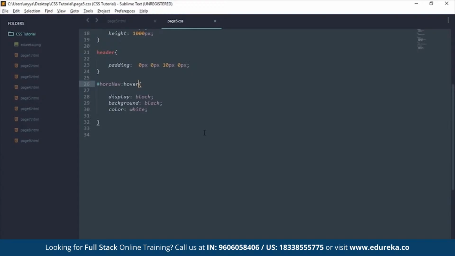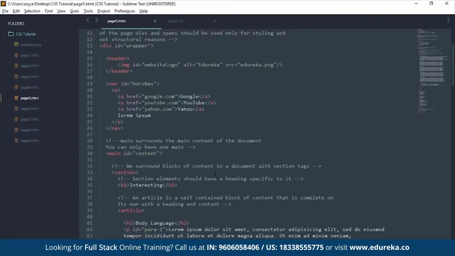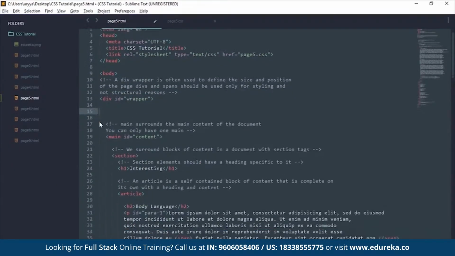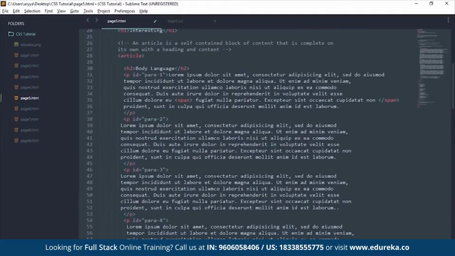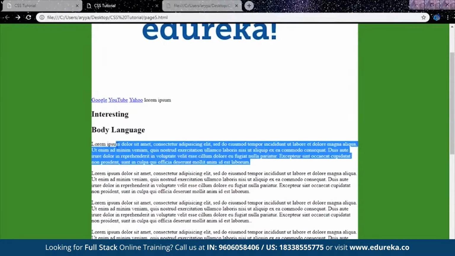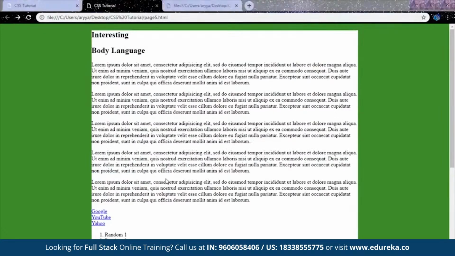Now let's go over and see some word spacing. Word spacing is mostly used for specifying the spacing between words. Let me remove some stuff from here. First of all, let's remove all this. Let's remove the header tags, and we just need this part where we have all these paragraphs. I'll be targeting the first paragraph to show you word spacing. So it's going to be this one right here. Fine, let's save it and reload the page. Now this is what it looks like.